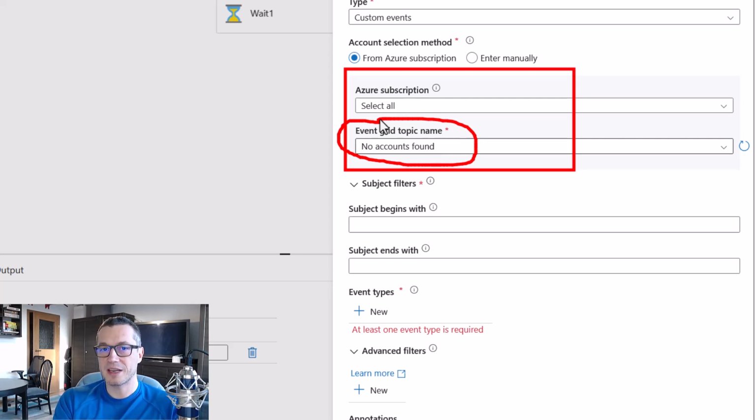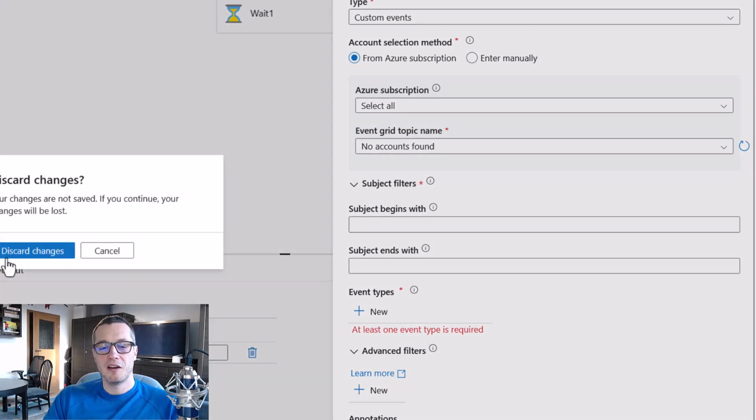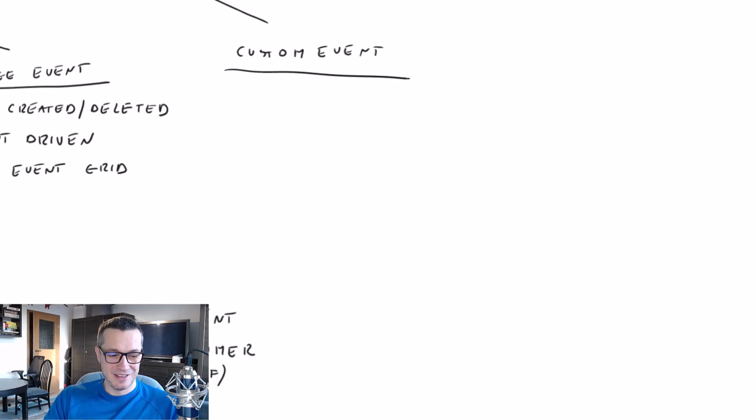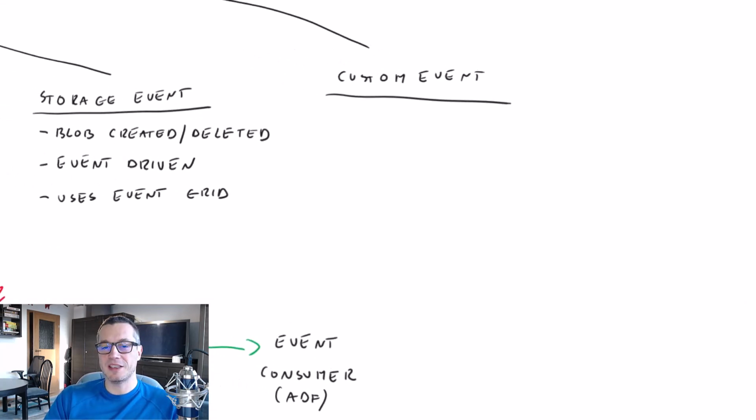Here, because it is a custom event that we will create, it is up to us to configure it in a proper way. But this functionality exists, so it is a way to have this event-driven processing as a response to some event that is generated by us.